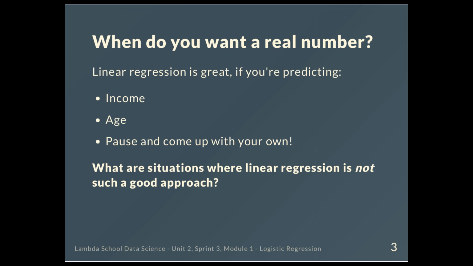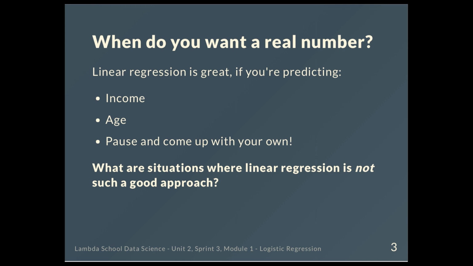First, though, let's think back to what linear regression is, what you can explain with it, right? When do you want a real number? If you're predicting something like income, age, then it makes sense to say, well, that's basically a real number, basically a continuous value. Again, the true theoretical mathematicians might take issue with that. Income is discretized down to the penny, say. And also both of these examples are non-negative, right? But they have no, at least, inherent ceiling, no specific number that we can point to and say it can't be any higher than that. So it goes along some continuum.